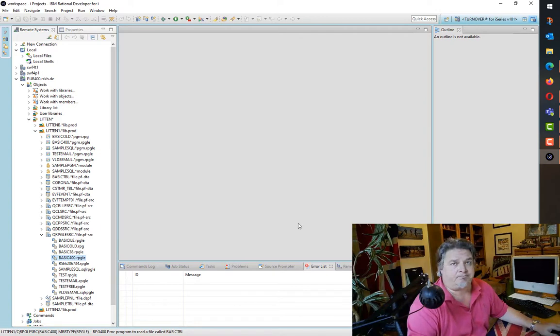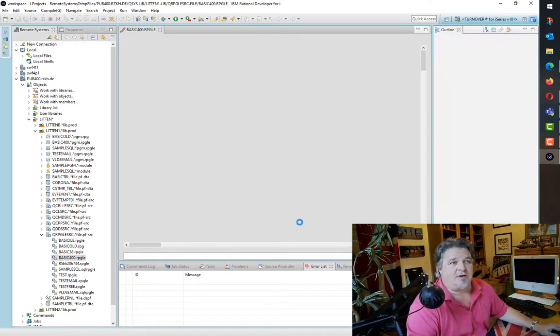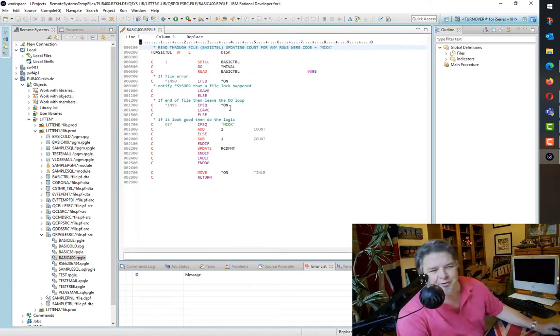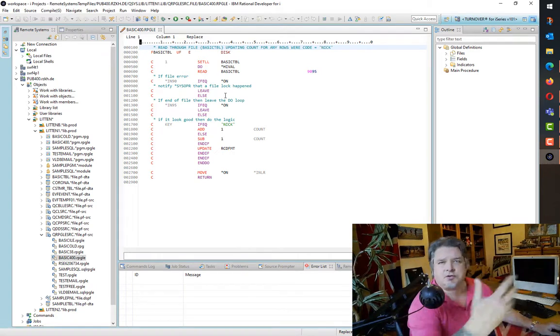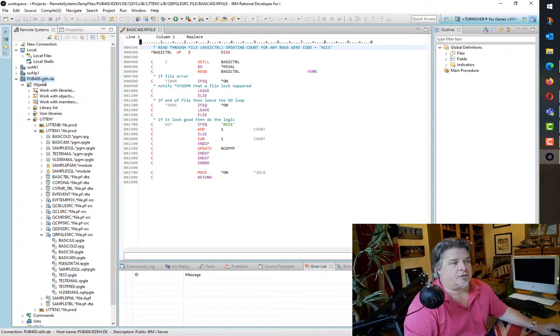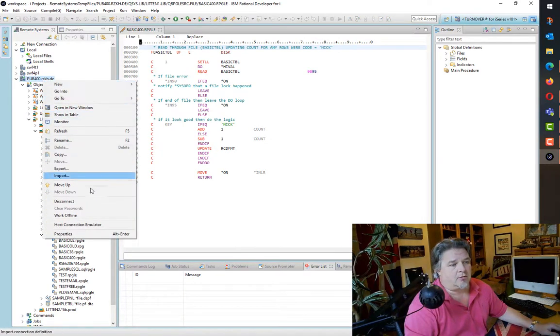It's a little bit slow. Talking Germany. You will get faster. There's some really old crappy code. Oh, dear. Anyway, if I'm here and I'm looking at some code and suddenly I think, oh, I want to go and have a look at this file because it's something that I can't do in the IDE, I can just right-click on the system name, go down to Host Connection Emulator.